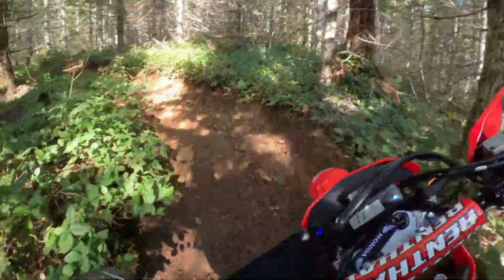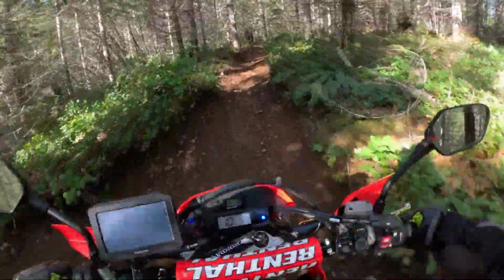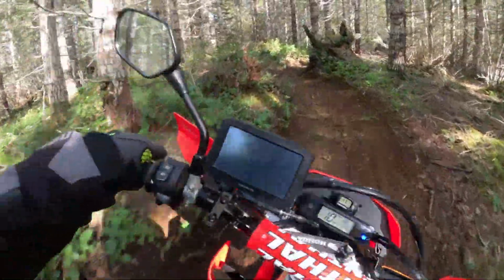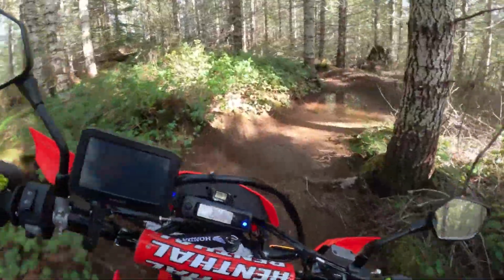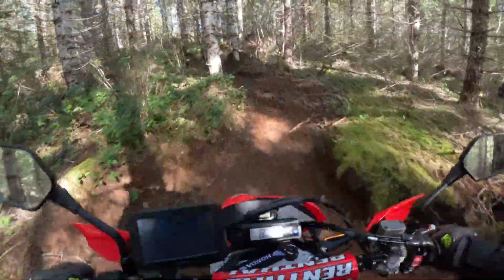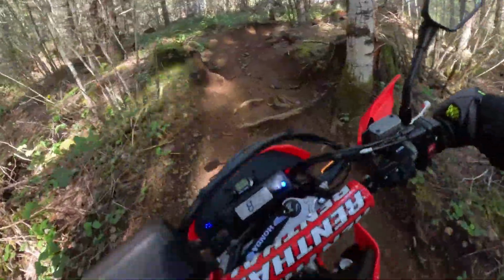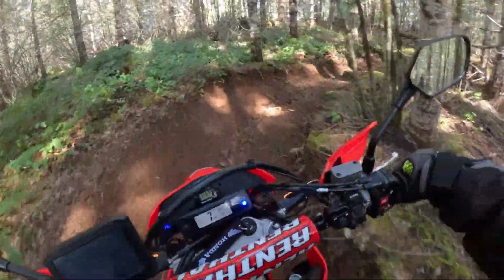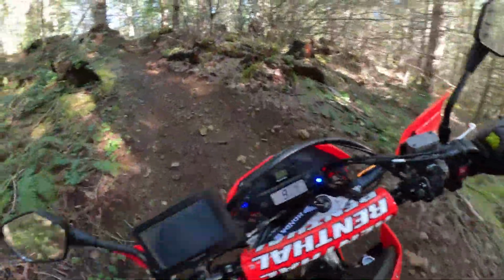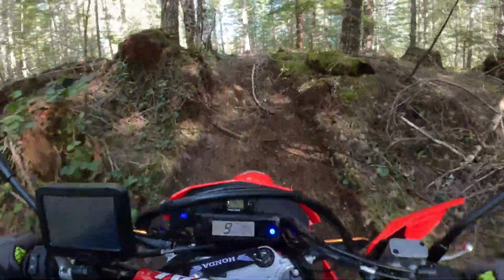I'm having to be real careful with that throttle though. Like, I'm driving it with millimeters of twist. I don't see this being a good beginner's bike if you're on a dual sport, because I'm driving that throttle almost like I would my Super Duke 1290 when I had it. I just barely would crack that throttle. You rode it with millimeters of throttle, not a lot of twist.